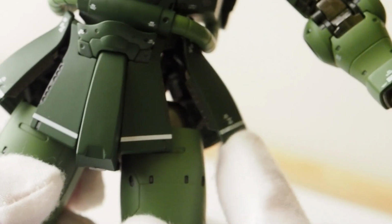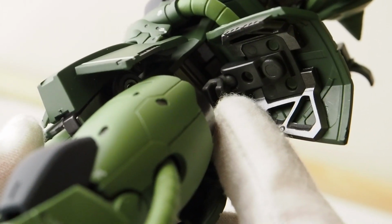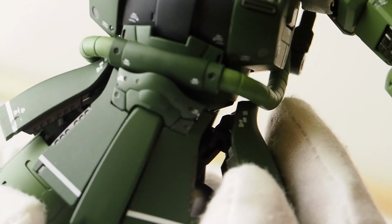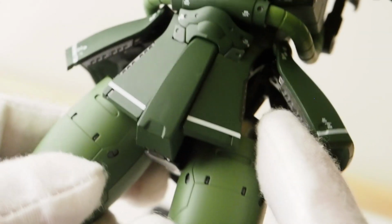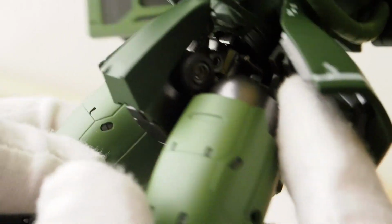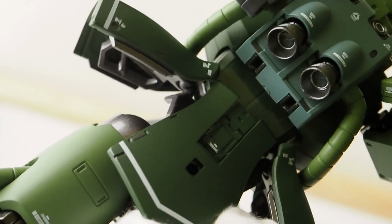And then as for the skirt, these flaps to open up give you a lot of range. There's a ball joint right there, so once in a while it will pop off, but for the most part it should be okay. It's a pretty tight ball joint there. Then there's the front skirt. Slide these two up as well, and there you go. Look at those legs. Lots of range now. The back skirt, nope, you cannot move that at all.